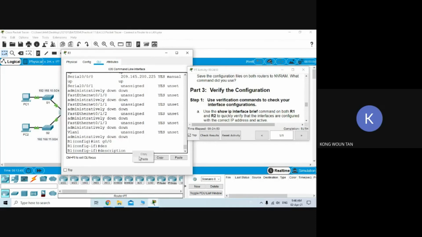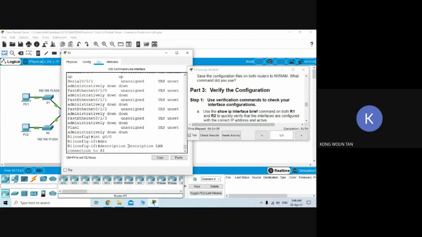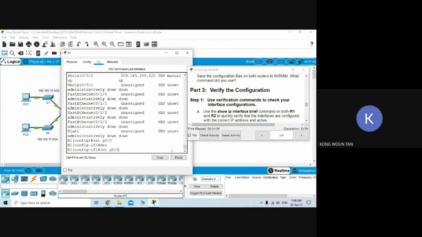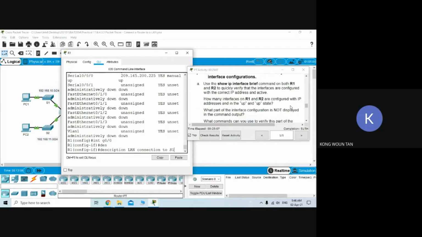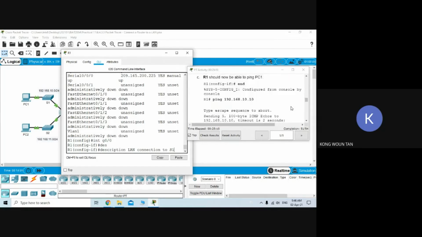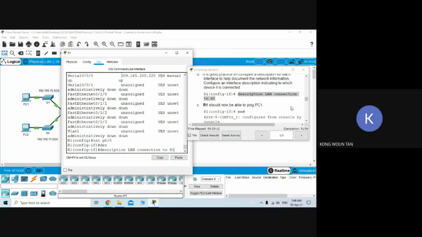Then what do you want to describe? I think I immediately paste it. The description is a command. Then LAN connection to the S1 is the description.